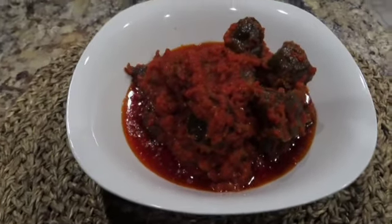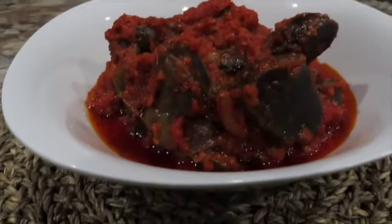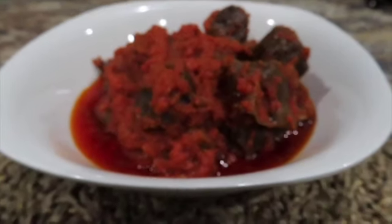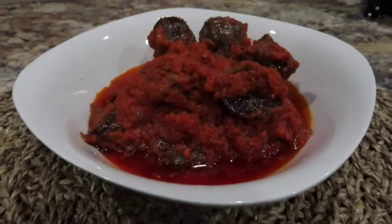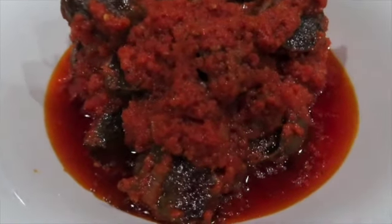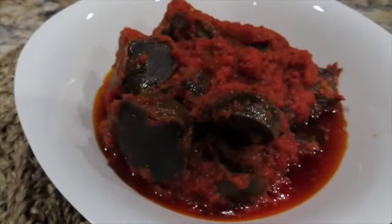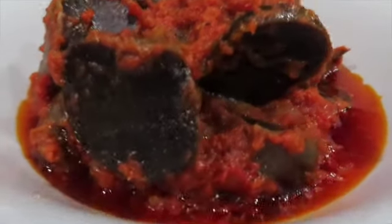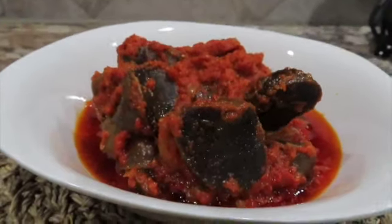Oh my gosh. Trust me, guys. The whole pot of gizzard sauce was empty before the end of the day. Like, my husband was eating it with bread. He even had some fried yam paired with this, and for this dinner, we had white rice with some mixed veggies in it and fried plantain. And the kids, I can't even tell you, those ones were just smacking their lips.